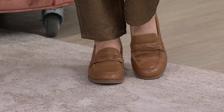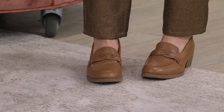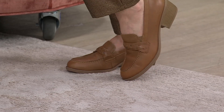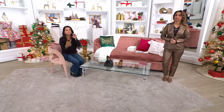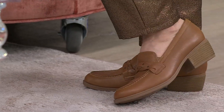The comfort is beyond belief. I feel that ultimate comfort cushioned footbed as soon as you slip it on, all the way around. It's so smooth on the inside. And with this suit, it's fantastic — it looks great. It really does give you that feeling as soon as you slip it on, like it's broken in for you already. Feels like your favorite shoe. A loafer is a staple, a wardrobe staple — it's a must have.